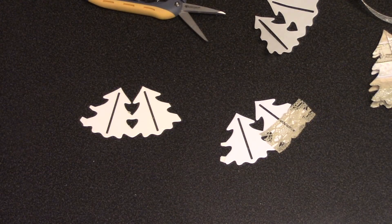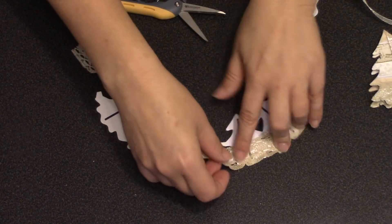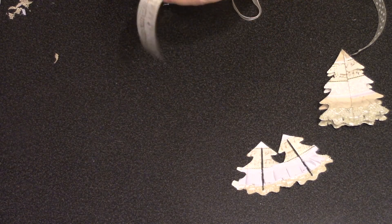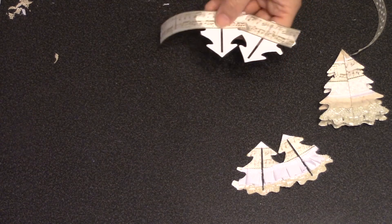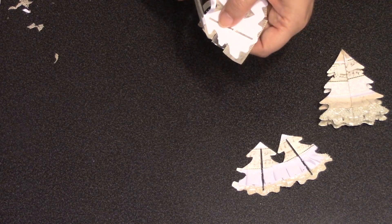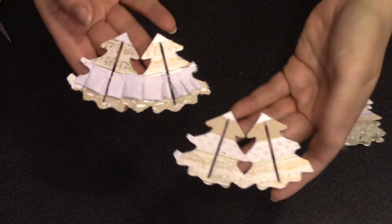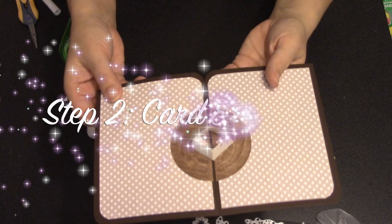When I go to cover the small trees, they're already connected together as a group of two, but each side has its own angle. For trims that have a direction to them — like music notes — you'd want to do that in two pieces, and make sure you avoid the little tabs on the side of the trees so you don't accidentally cut those off when trimming your ribbons, because you'll need them to assemble the tree later. These don't have to match each other since one's for the front and one's for the back. Use bulky trims only on the front set, since the back one has to collapse down into the fold of the card.